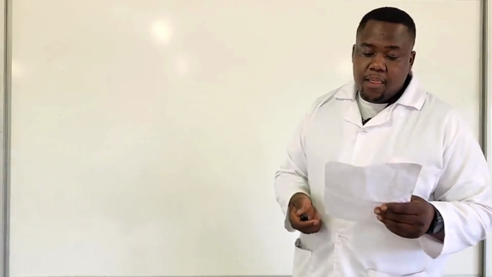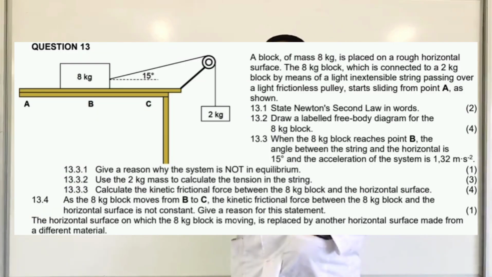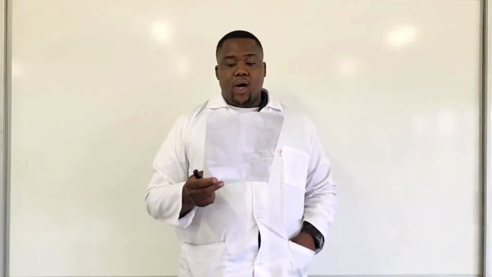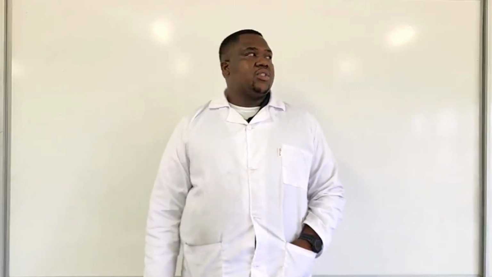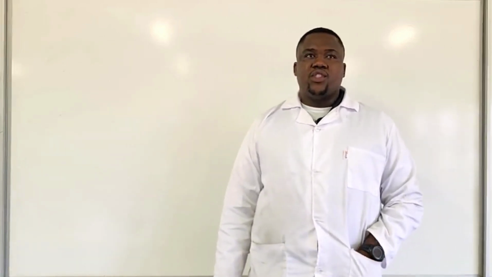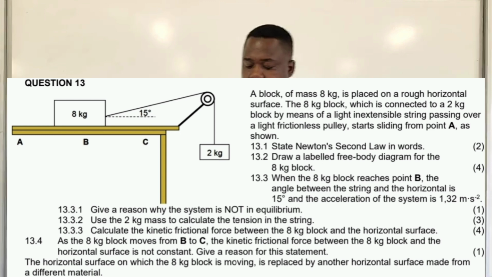So I want us to take a look at question number 13, which has two boxes that are connected together. What I like about it is that there is downward motion. Because I know that most of you learners, when you see objects like that with downward motion, you fear and think that you will not be able to solve it. So I want us to deal with that. Question number 13 is appearing on your screen.